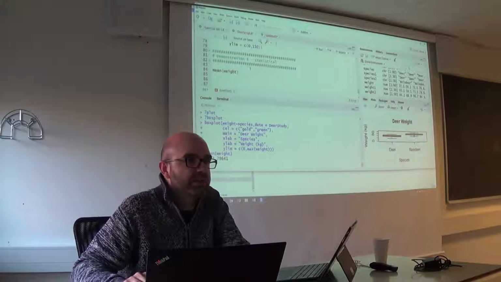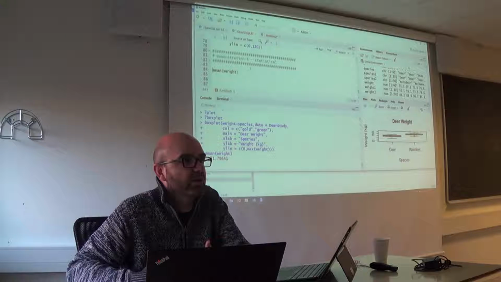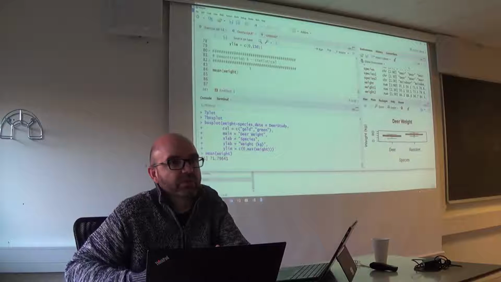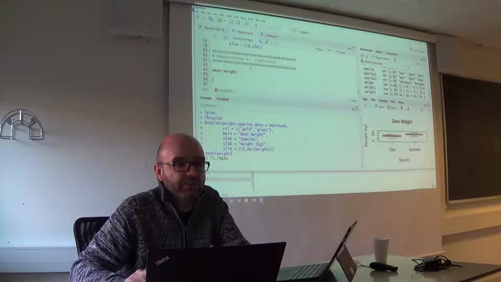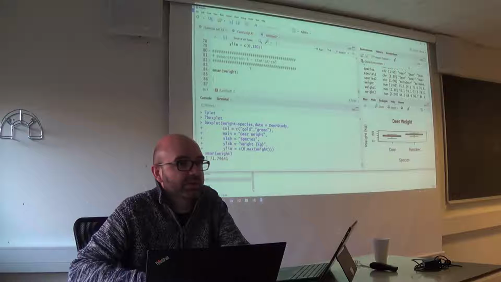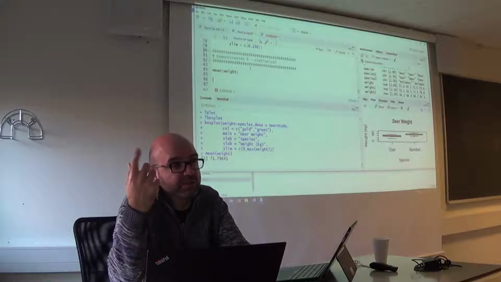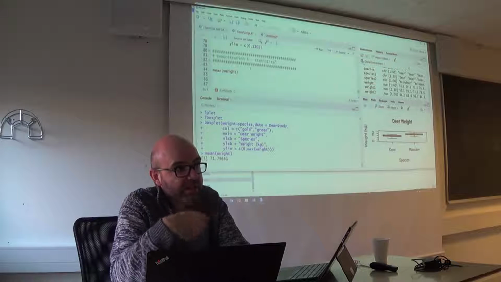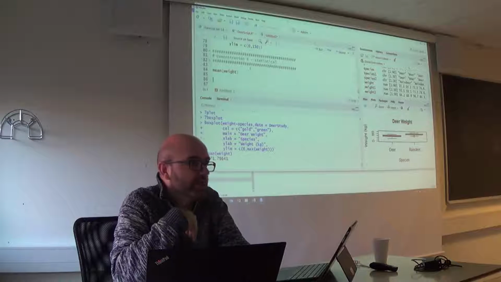But sometimes we're interested in specific means. We might be interested not in the mean of all of our animals, but in looking at the difference between the weights of deer and reindeer. So how do we extract that information out of our data frame so that we can do operations on it? Basically we want to make sure we've got flexibility in the kind of inputs that we put into a function so that we can get the information out of that function that we want. And here we're getting a mean, but we're not getting a mean of the relevant information.